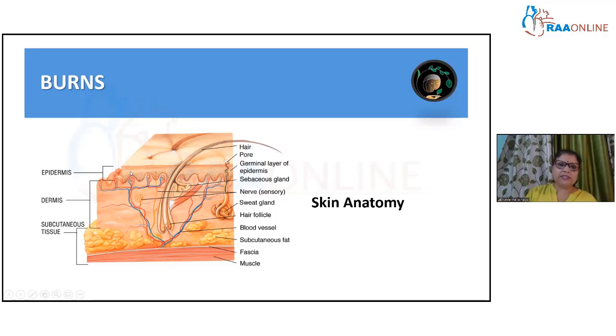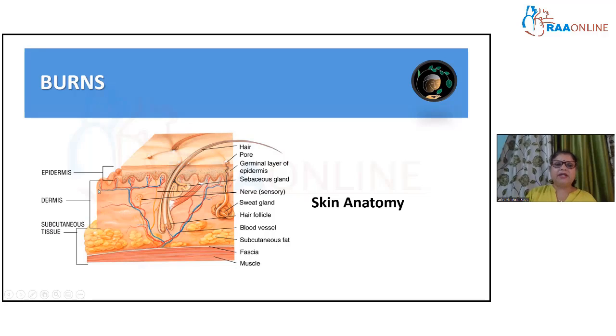One is the epidermis, which is the outer portion of the skin, and that is essentially a layer which does not have any blood vessel in it, and this is supplied by the vascular dermal portion of the skin. The dermal portion has blood capillaries, has nerve endings, has the hair follicle, along with a basement membrane and cells which help in regeneration of the skin if it suffers a burn. Okay, so the skin has two important layers: the epidermis and the dermis.